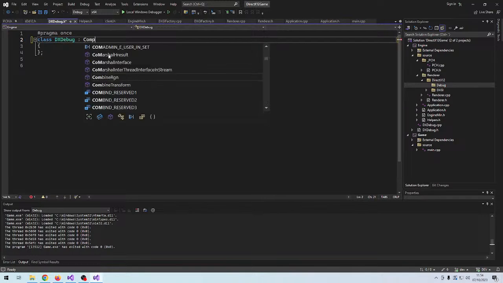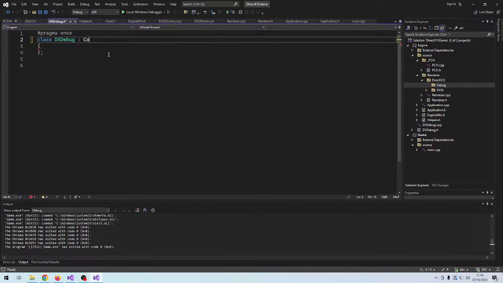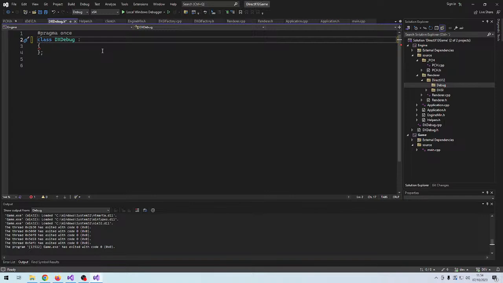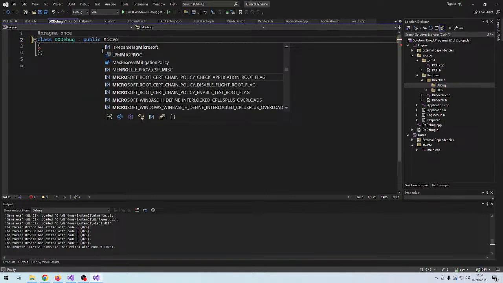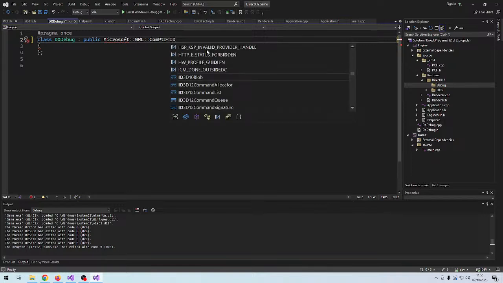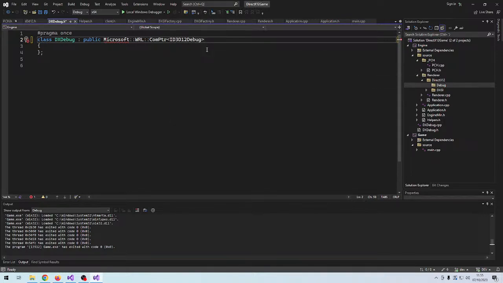So yeah, we will be using a COM pointer again as a smart pointer, as our handler for reference counting and so forth.